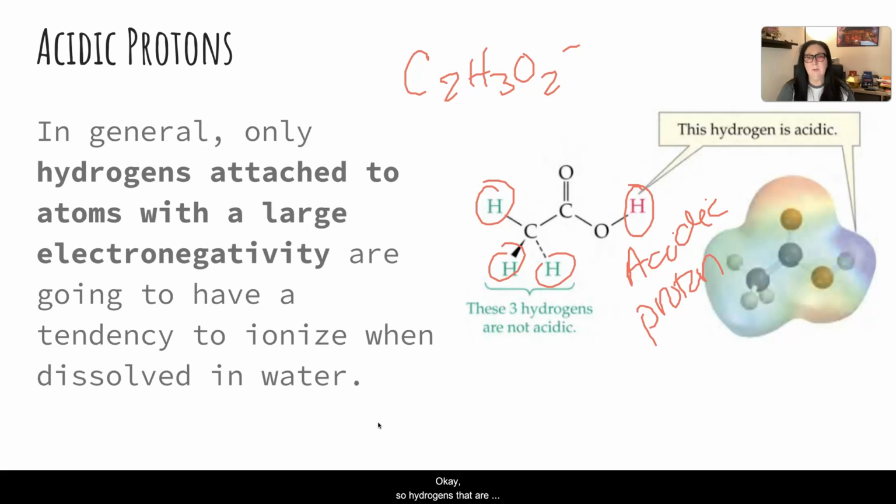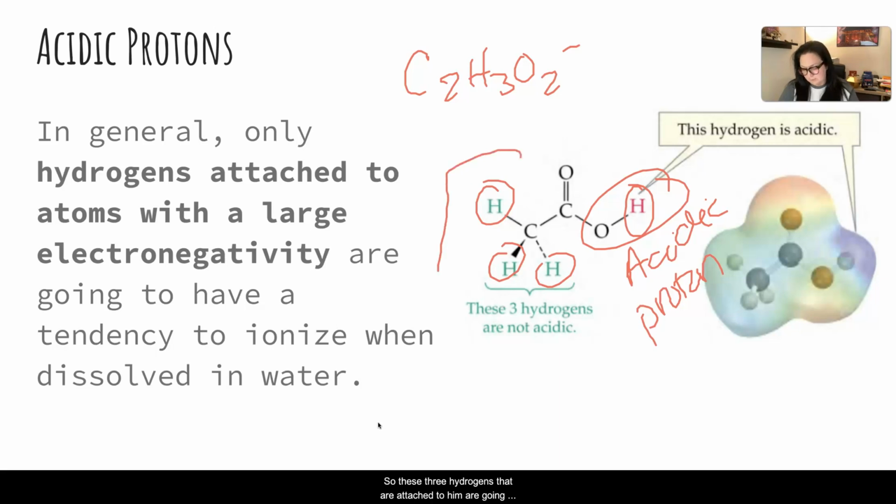Okay, so hydrogens that are attached to atoms with a large electronegativity are your acidic protons. So over here, hydrogen's attached to oxygen. That makes it rather acidic. Think about the periodic table. Top right-hand side are your most electronegative atoms. Ignore group 8 because their relative electronegativities are non-existent. But fluorine is the most electronegative atom on the periodic table. Oxygen is right there next to it, and so oxygen's pretty electronegative. Carbon, not so much. So carbon's not considered a highly electronegative atom.